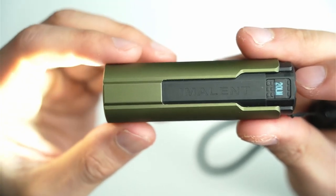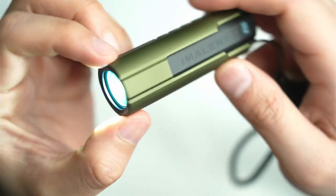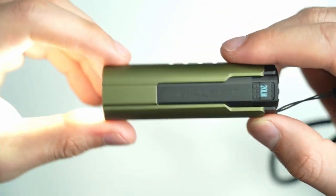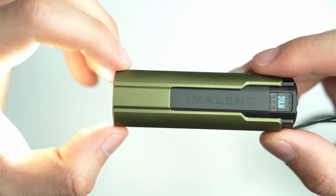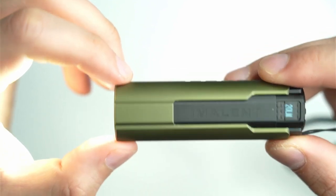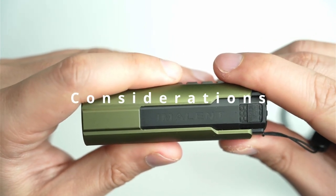Beam's definitely on the floody side, though you do get a lot of throw, considering how small this light is, just due to the amount of output of the flashlight itself, especially on the higher modes. I think the beam is very useful, get tons of flood, especially if you're using this as a walking light. And even if you need to illuminate things off in the distance, you can still do that on the higher modes. So some considerations to be aware of.